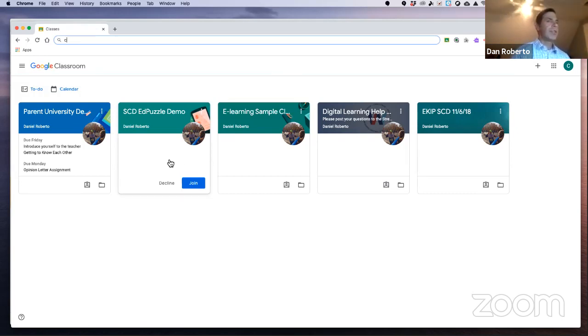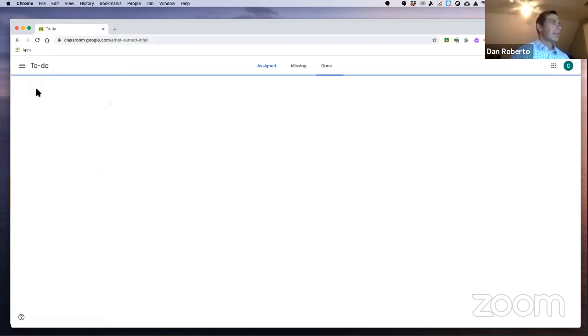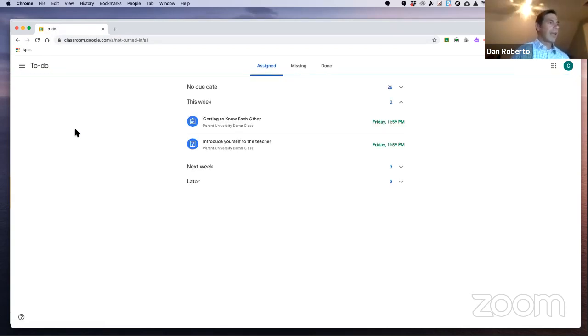There's a few things you can see from this dashboard itself. You can see in the card some upcoming assignments that are already there. So that kind of gives you an intro. You also see a to-do list and a calendar. If you look at the to-do list, and I'll get into this a little more as we get in, you will see the to-do list broken down by different categories.